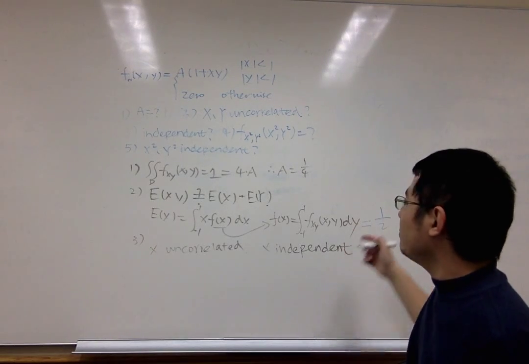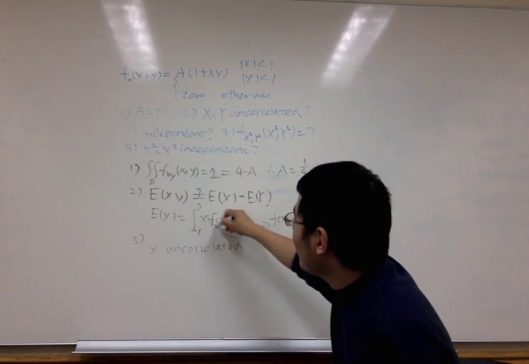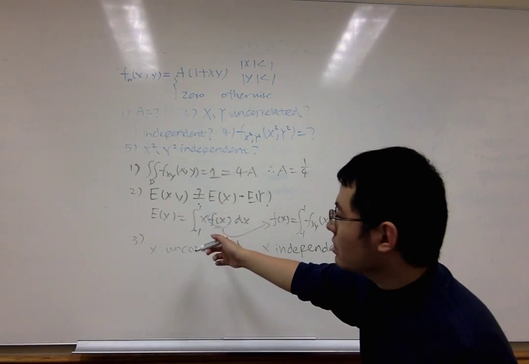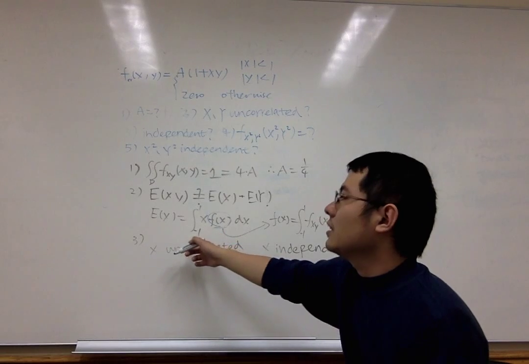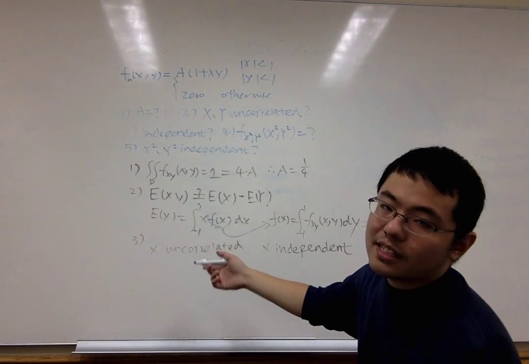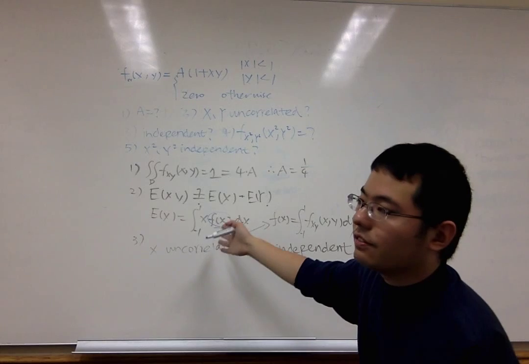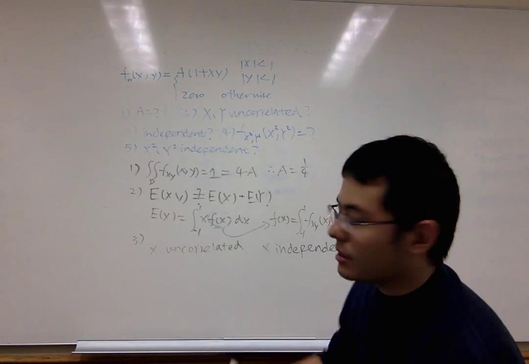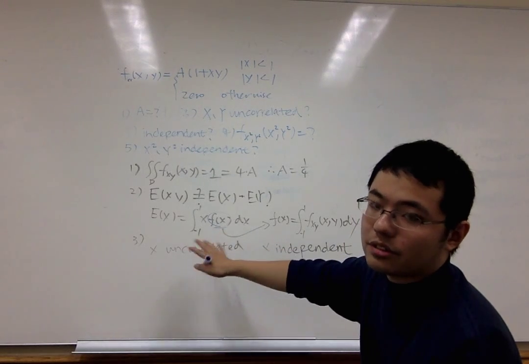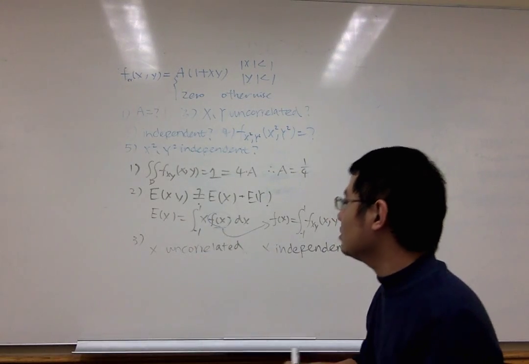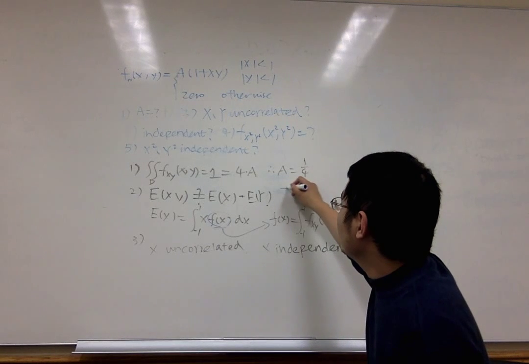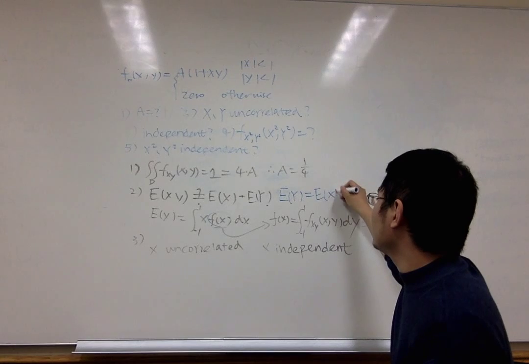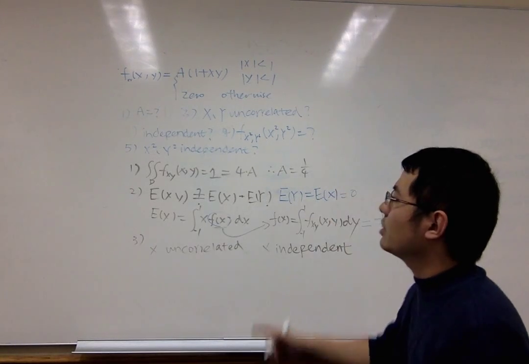So if we substitute f(x) with this number 1 over 2, we can find out that the function to be integrated is an odd function, while the interval is symmetric to the origin. So the integral is 0. And the same thing applies to the expectation of y. So we get that the expectation of y and the expectation of x are both equal to 0.